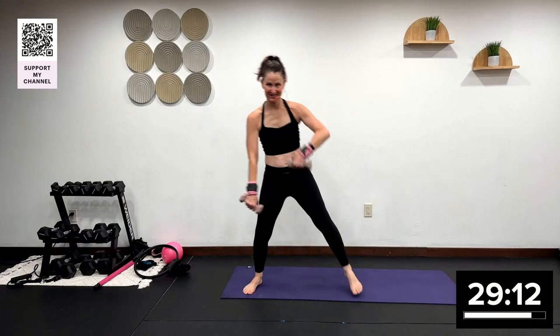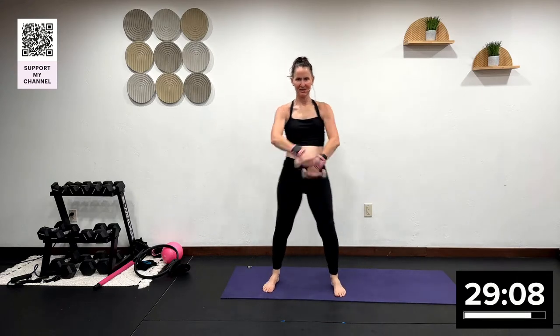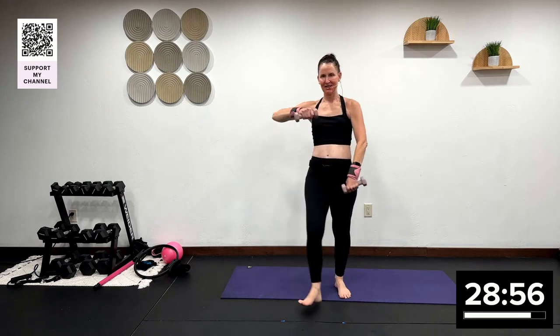We're going to row with a hamstring curl. Row. Hamstring curl is when a heel taps to your butt. Right here. Breathe it through. Beautiful job. You're going to keep the arms. Give me heel taps. Making you think here. Yeah, just moving those legs while we're using those very light hand weights to sculpt, tone, and define that upper body.